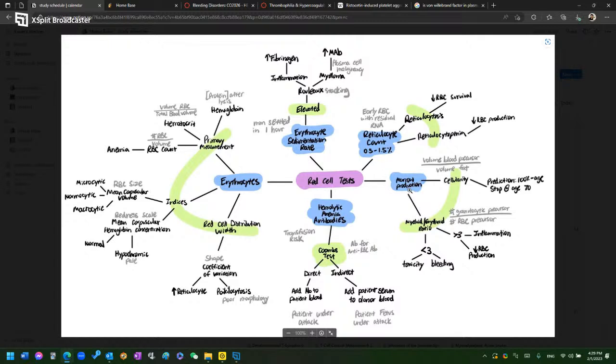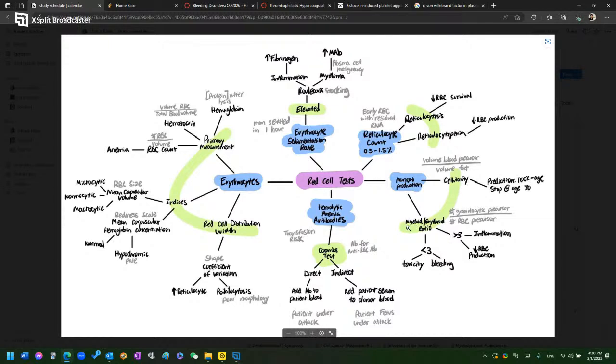You could also look at marrow production directly by taking a sample of the marrow. You can look at how many cells there are and compare the amount of precursors and blasts relative to the amount of fat. And the older you get, the lower this cellularity gets, and that's okay. But you need to see if there's a drastic difference. That could be a bad thing.